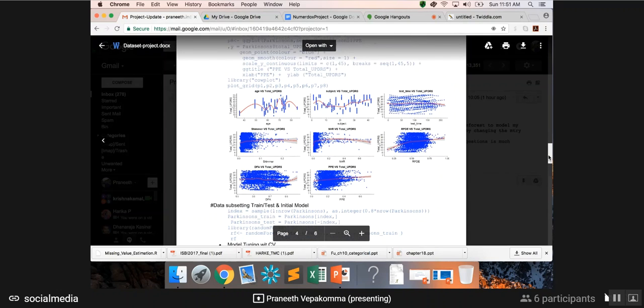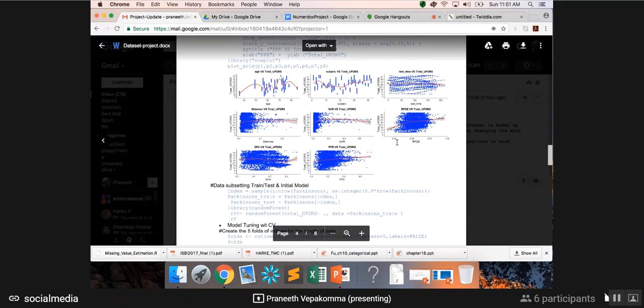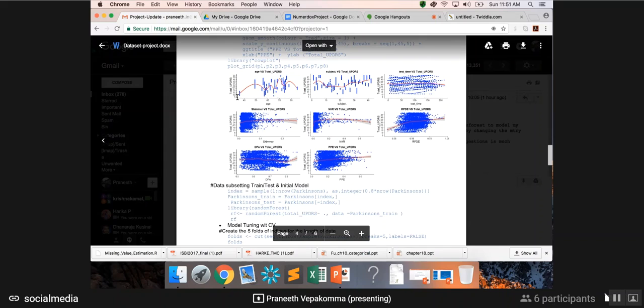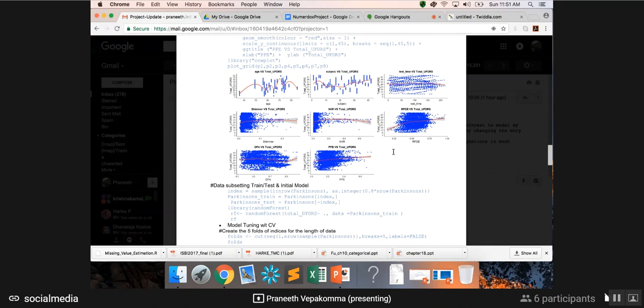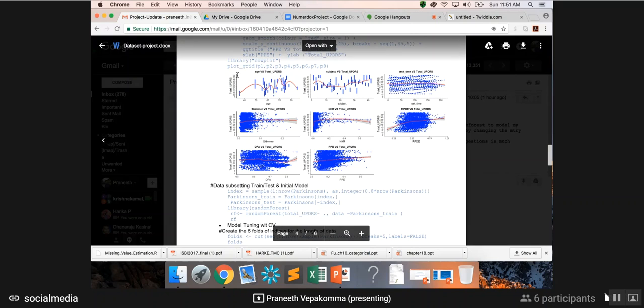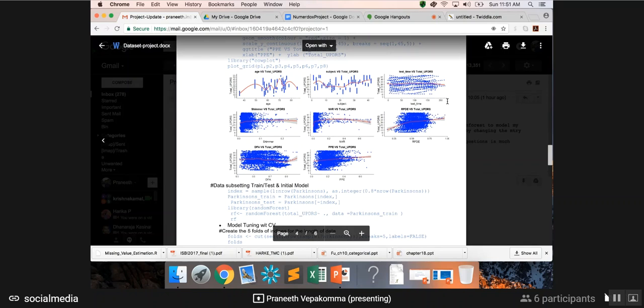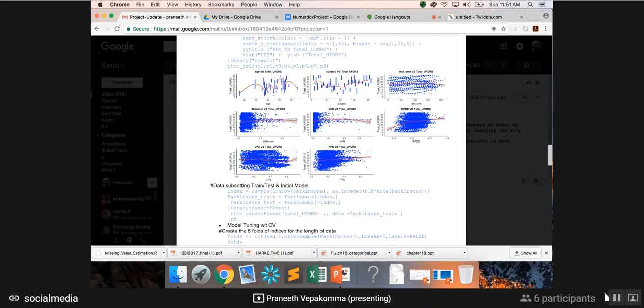So what is happening is, if you see the range of these values, the y-axis, for example, everything is between 1 and 41. This one is between 5 and 55. Oh, the total UPDRS stays the same. Then the x-axis, everything is between, let's see, the maximum is 200, the minimum is 0. So every plot has an x-axis between 0 and 200. So it might have happened for the plots that are showing a blank screen.